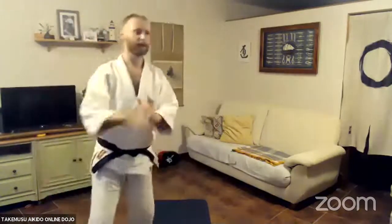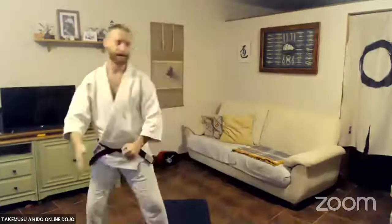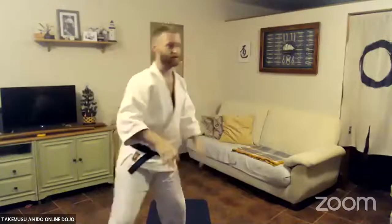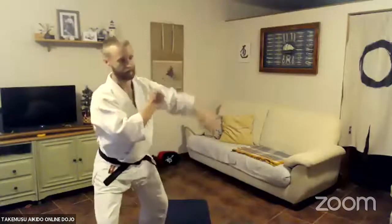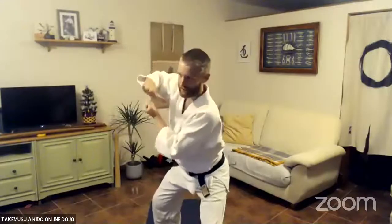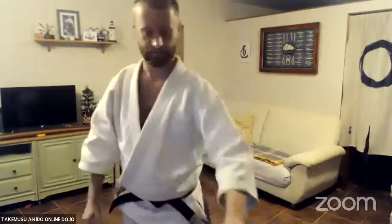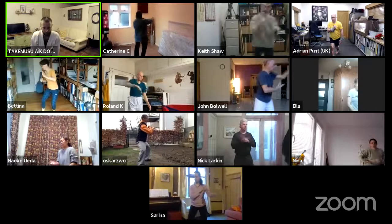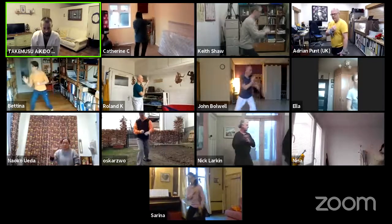You can play with the palm, you can play with the arm. And once you've got that principle, you can actually do this with just the body. Sai Sensei sometimes shows it with just the body, no arm at all. Just get used to this idea of rolling up over. That's it, let's play with it a little bit.